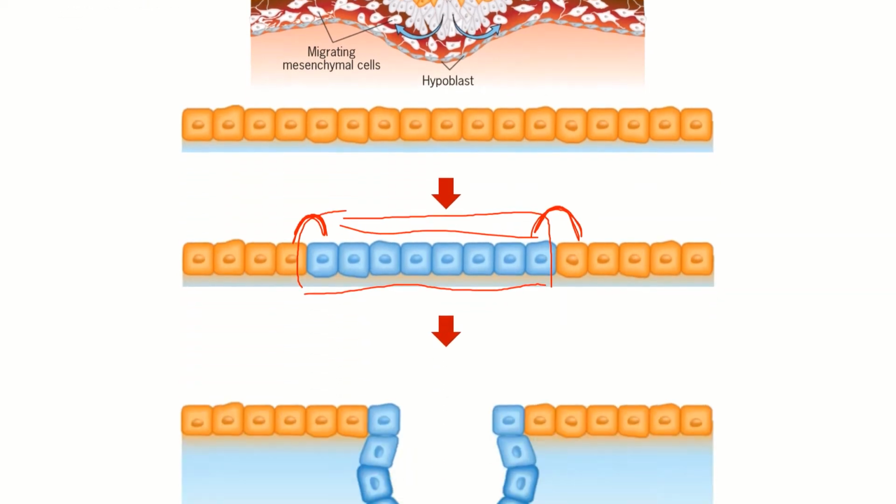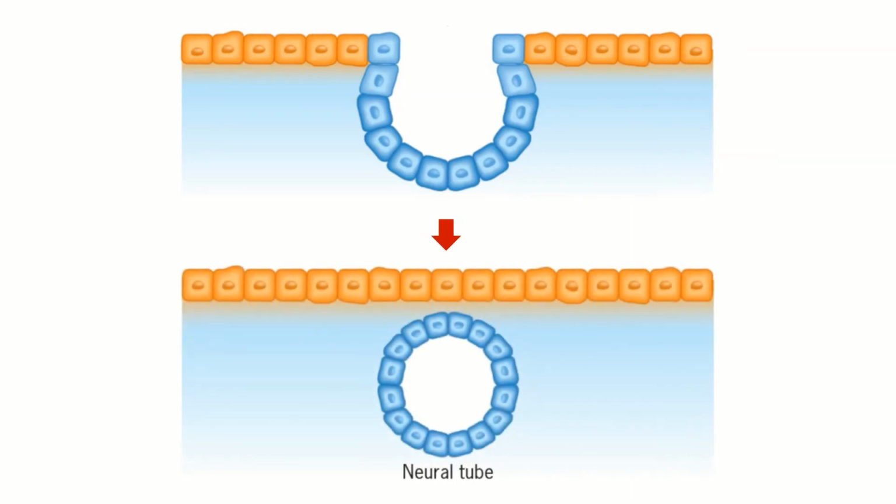So the result is they will try to separate from those other cells and will group themselves together into this neural tube. Okay? And so we now have accomplished the formation of a neural tube thanks to just the changes in the expressions of the cadherins in the cells. So that is the story of the cadherins and how they play a role in cell migration during the formation of the embryo in embryonic development.